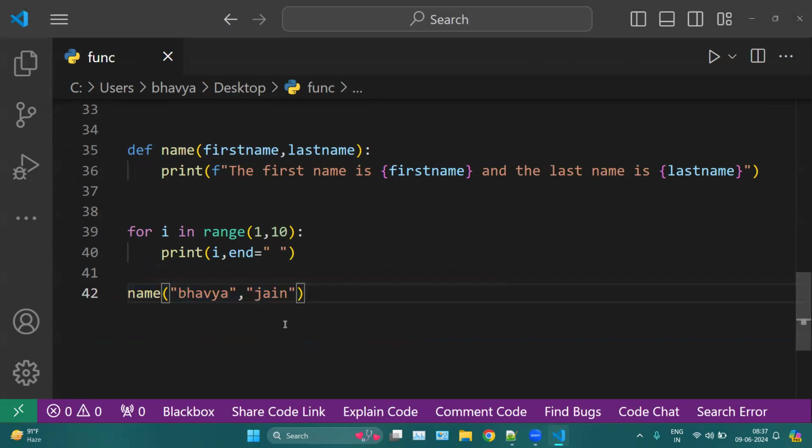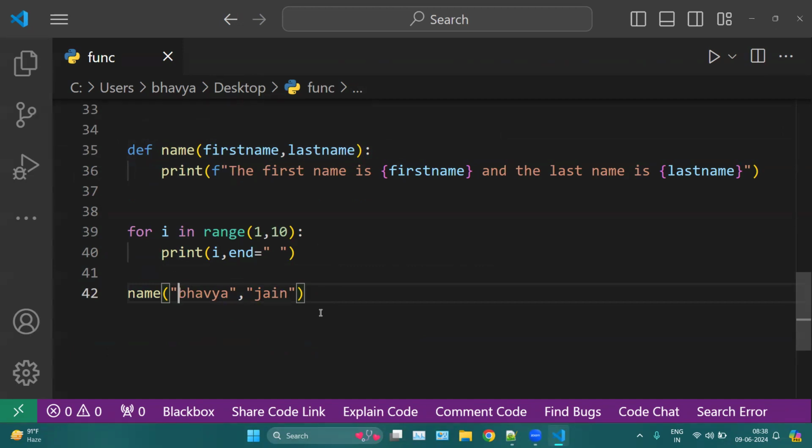You can call it inside a for loop. You can call it inside functions. Yeah, you can use functions inside functions. You can call it any way you want. So it is very flexible. You can change it from here and you can call it as many times as you want. Okay. Is it clear?